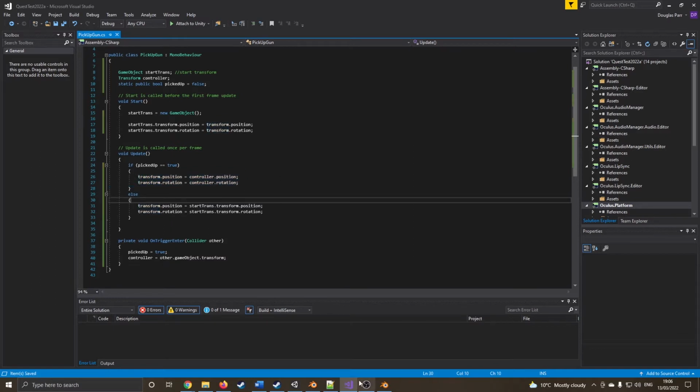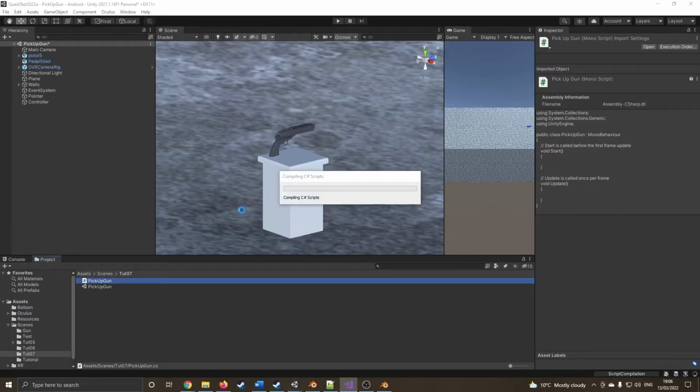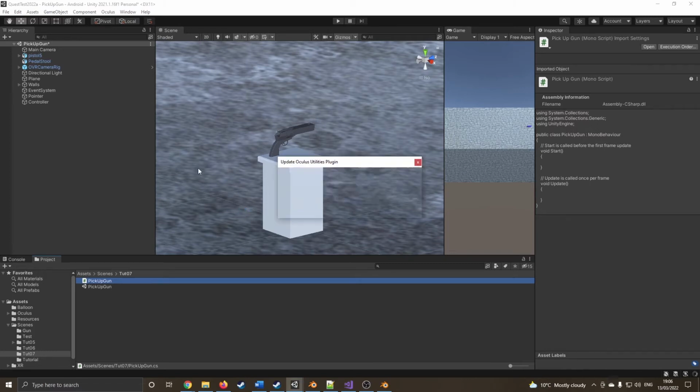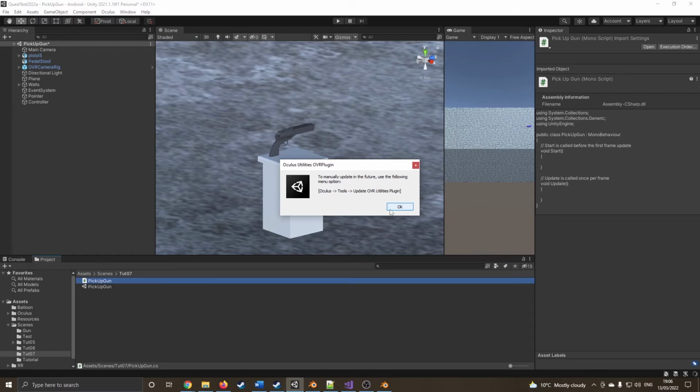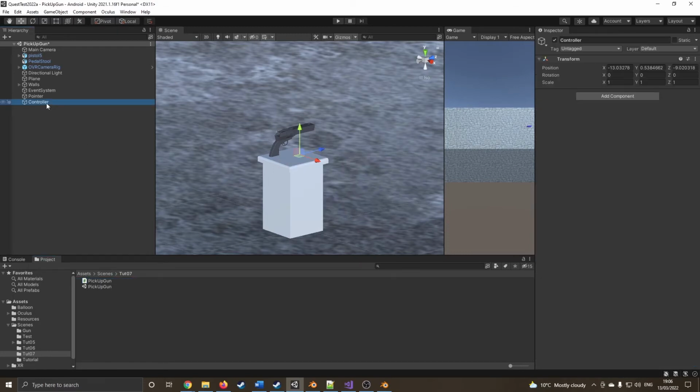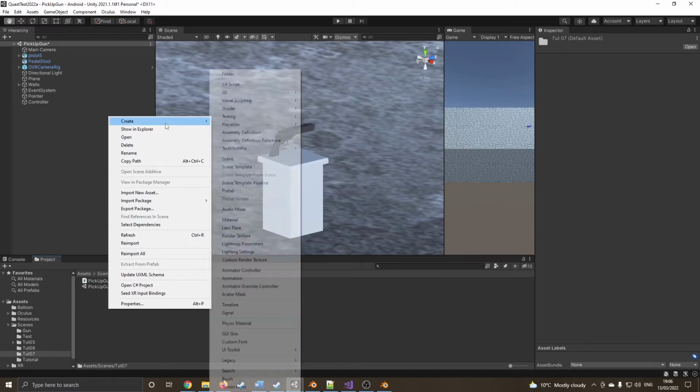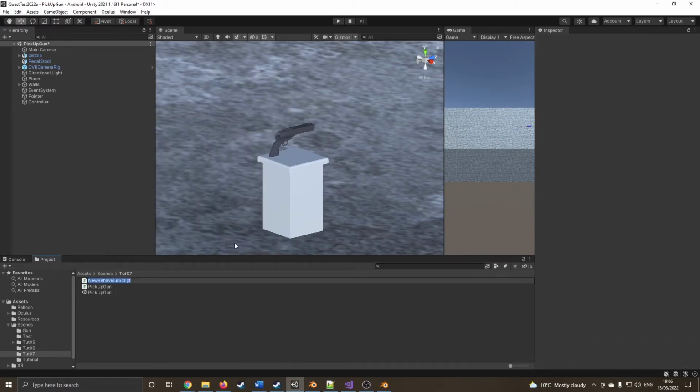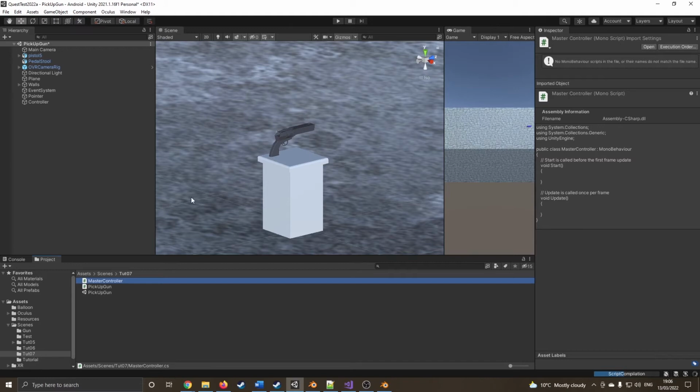So I can save that, we can go back into Unity, wait for this to compile. And then the next thing we're going to do is we are going to click on our controller. So our controller also needs a script, and I'm just going to call this master controller for now. I say for now, if I change it obviously I'll have to physically just recreate a new script. And in our master controller script, which I'll not forget to drag on, in fact I'm going to make sure I don't, I'm going to click back on the pistol.